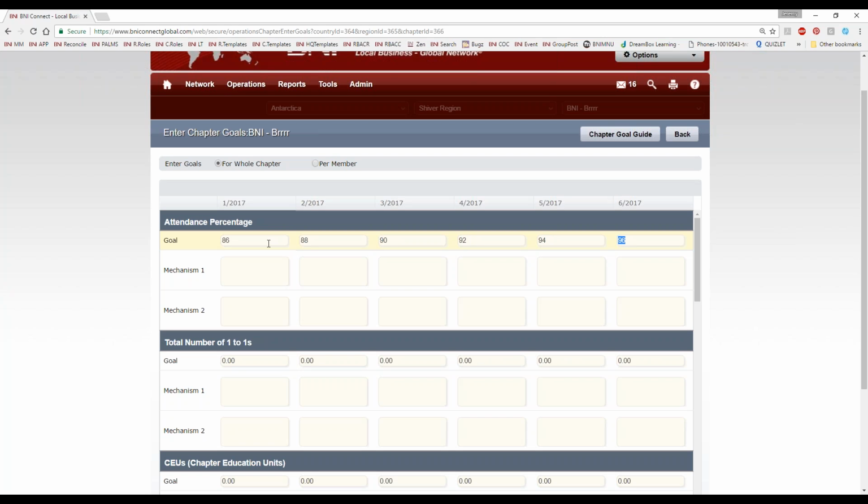Now, a lot of people will come back to me and say, you know what, that is really, really simplistic. We know that in the middle of December, attendance is going to drop off a lot, and then in April, everybody goes on vacation, so it's going to drop off again in that month. And you know what? You can take all those factors into consideration if you'd like to, and please do. What I caution you against is making it overly complicated.